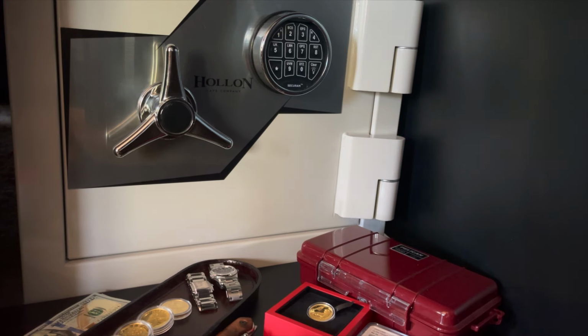Now, I don't want to bore anyone with the details of this particular safe, but the specs that I'm going to share here are pretty important if you're shopping. And I should also say that I don't know all the safes out there. I do have experience with a few manufacturers, AMSEC, that's American Security, Gardall, and Holland. Those are the ones that I know and like best. There are a lot of other options out there, though. There are a lot of solid safe manufacturers. Again, though, these are the ones that I know. They're pretty popular as well.